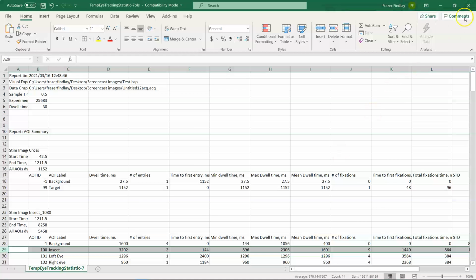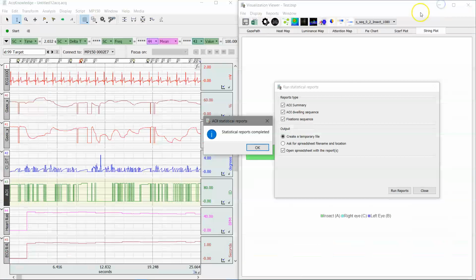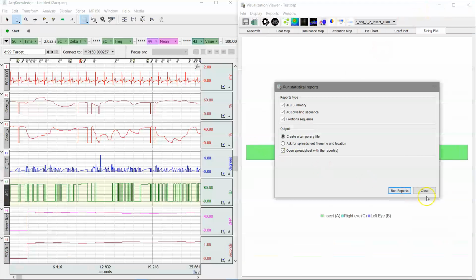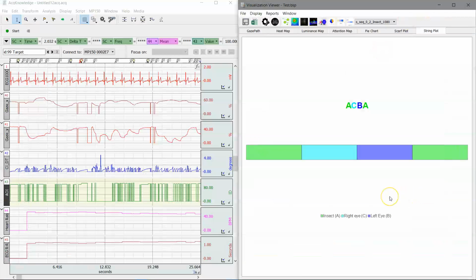Okay. We can close that out. So that provides a quick overview of the physiological data and the eye tracking views, the visualization options that we have for both the areas of interest and the gaze path information. All of it's tied together very nicely with AcqKnowledge.